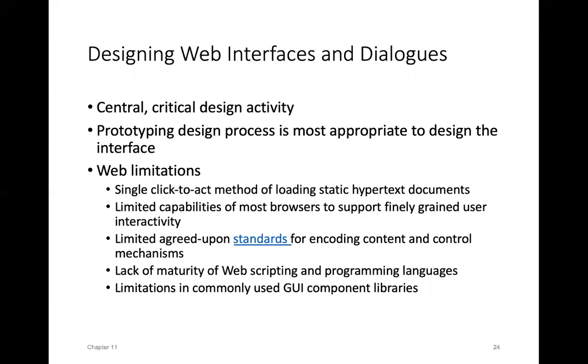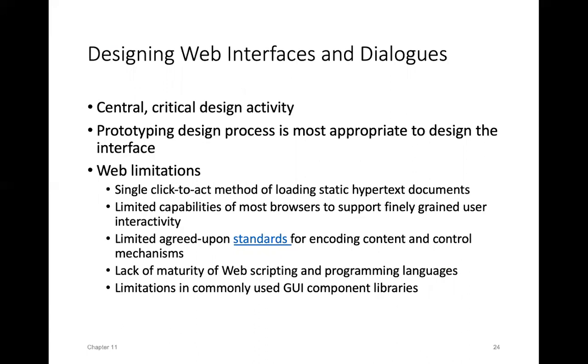Here we have some typical web limitations. A single click-to-act method of loading static hypertext documents, okay. Limited capabilities of most browsers to support finely grained user interactivity. Limited agreed-upon standards for encoding content and control mechanisms. Lack of maturity of web scripting and programming languages. Limitations in commonly used, and so on and so forth.